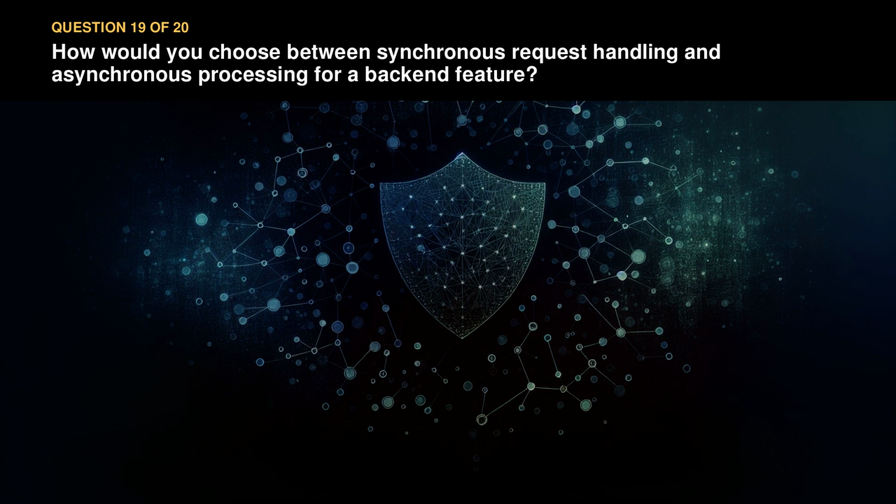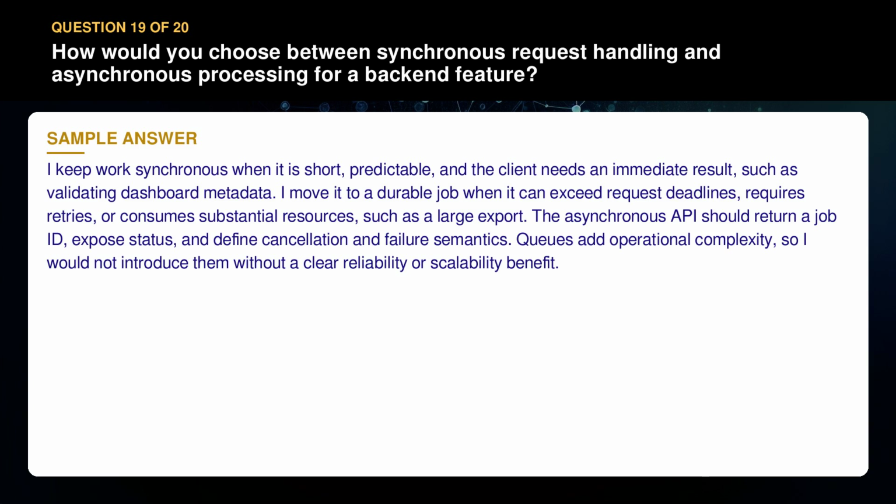Question 19. How would you choose between synchronous request handling and asynchronous processing for a backend feature? I keep work synchronous when it is short, predictable, and the client needs an immediate result, such as validating dashboard metadata. I move it to a durable job when it can exceed request deadlines, requires retries, or consumes substantial resources, such as a large export.